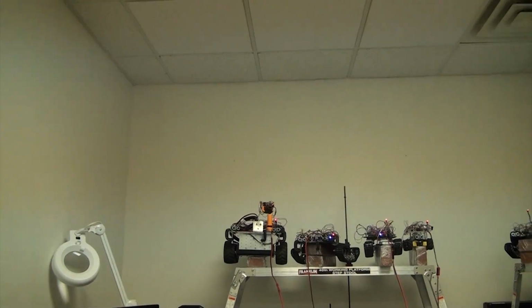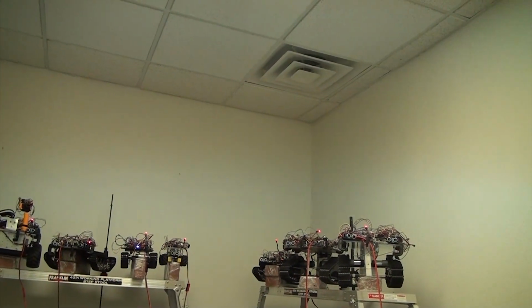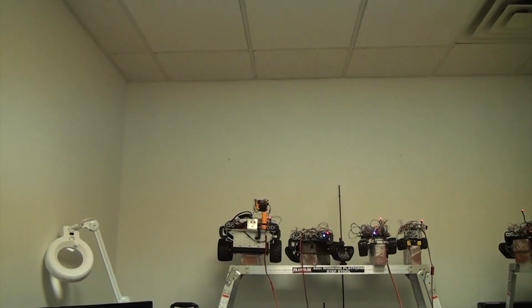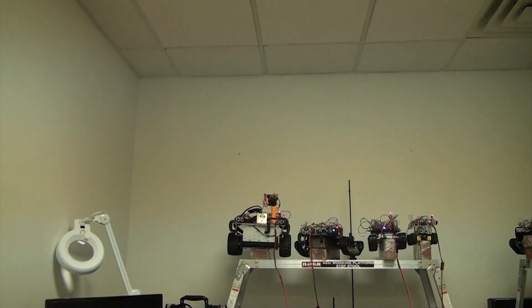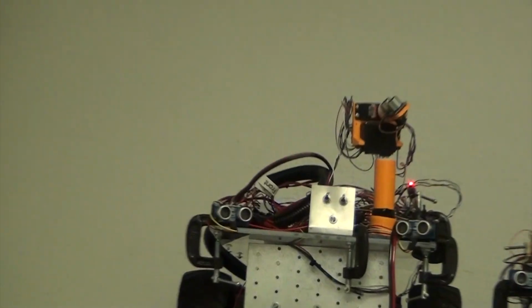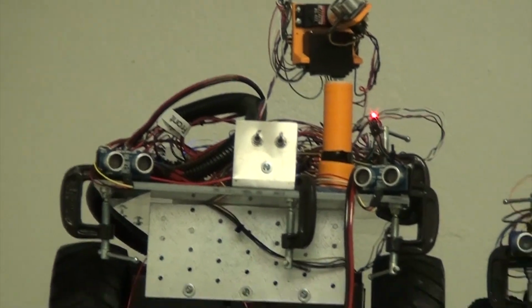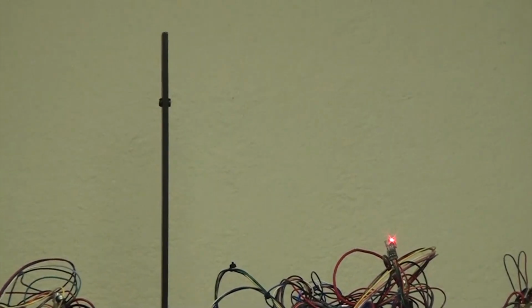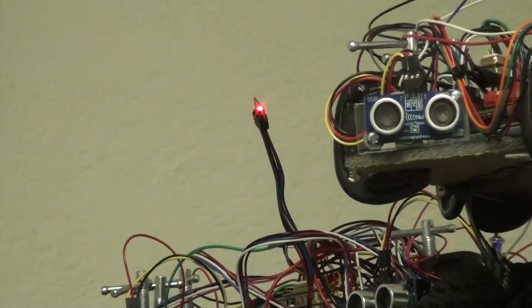Okay, so now we're going to start the Java frontline server. And remember that all the robots are showing red, so they should turn to blinking blue when the frontline Java server connects to each one individually and starts sending the heartbeat. Okay, let's just zoom in real quick. So one more time, we see this is red, RGB is red, and red. Let's take a look at these robots over here. 3 of them. Red, red, and of course red over there.